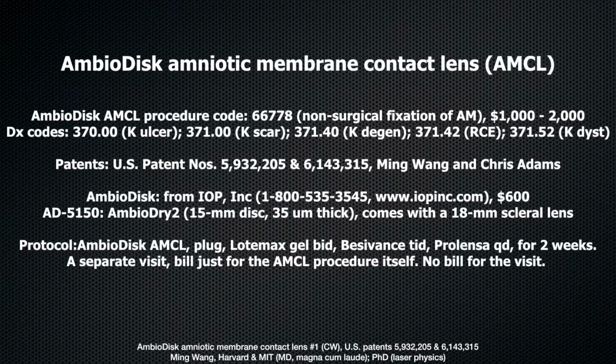non-healing corneal ulcer. AmbioDisk amniomembrane procedure with a CPT code of 66778 for non-surgical fixation of amniomembrane is indicated for a wide range of anterior surface disease, including corneal ulcer, corneal scar, corneal degeneration, recurrent corneal erosion, and corneal dystrophy. These are all the diagnostic codes that crosswalk with the CPT code, procedure code 66778.